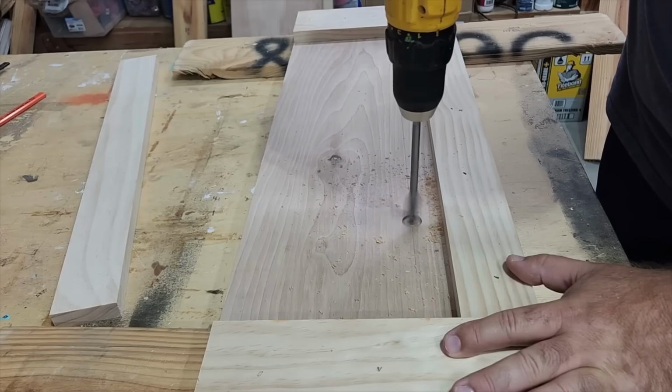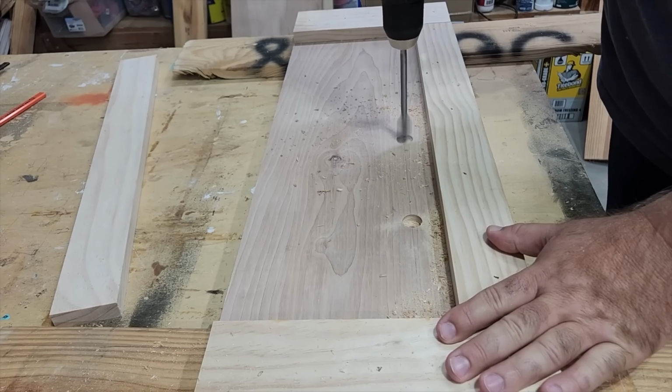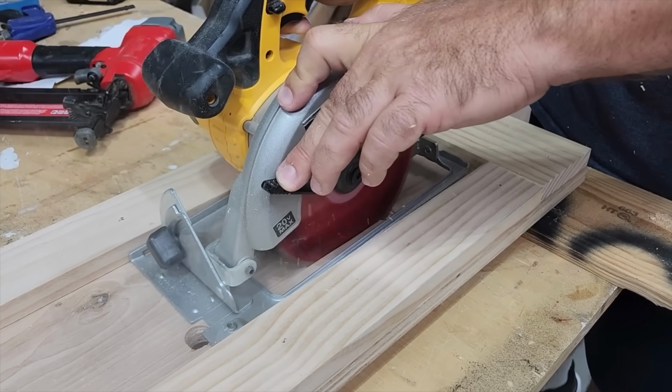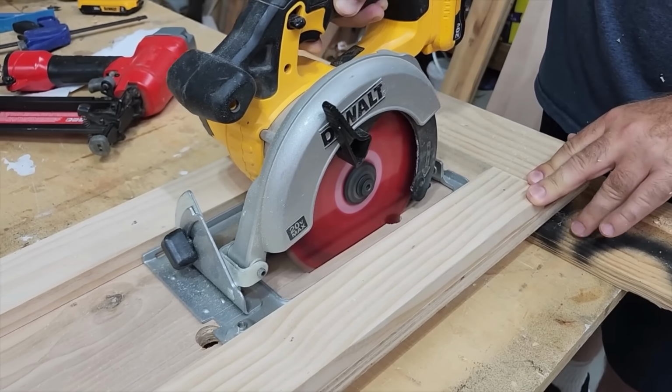Once I get these boards down on at least 3 of the sides, then I need to go ahead and drill some sight holes. I'm going to start with 3 of them and I'm going to drill those through. Then I'm going to take my skill saw, cut all the way down through those holes.